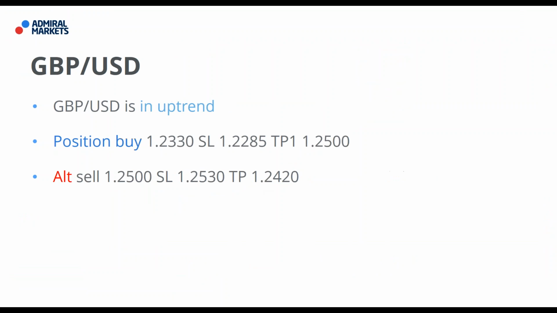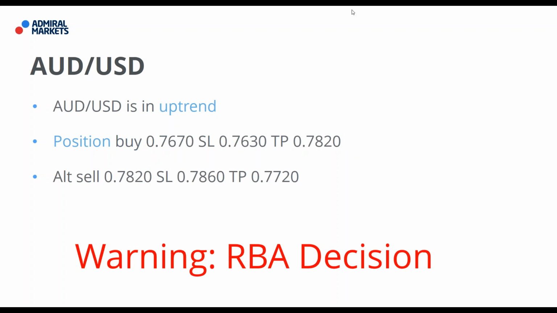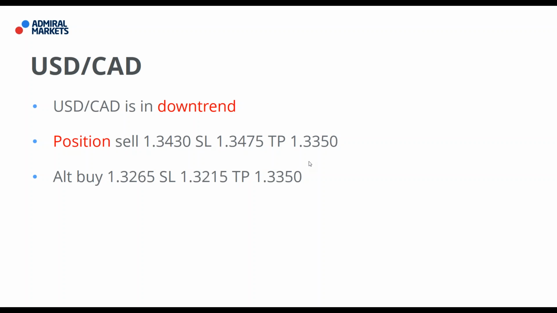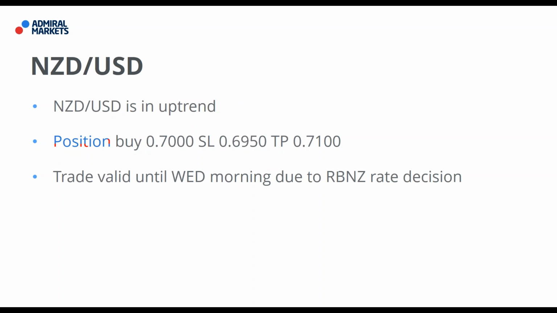Euro dollar trade, pound dollar trade setup. Yes, I know Trump will speak today, so whatever you do, guys, just lower your risk. Be careful, RBA decision. But really, guys, 78.20, I don't know, this looks very tempting to me, as I already said. Dollar CAD and New Zealand dollar. Let's see what will happen, guys.